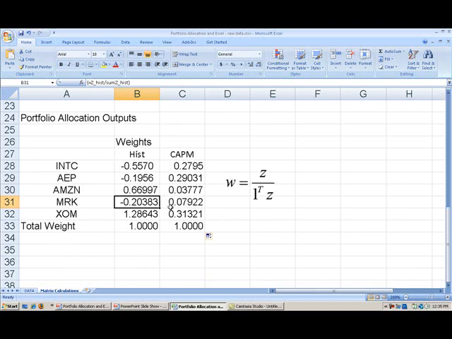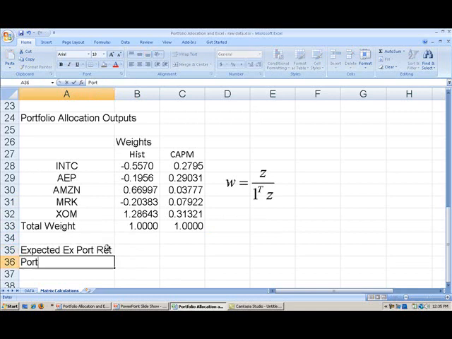We can now calculate the outputs. We can calculate the expected excess portfolio returns, we can also calculate the portfolio variance or risk, and we can calculate the expected Sharpe ratio.